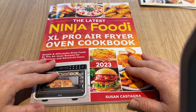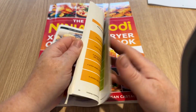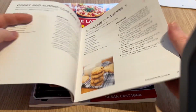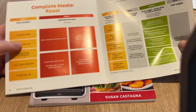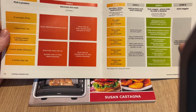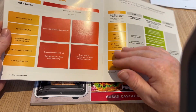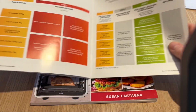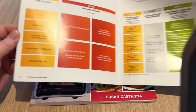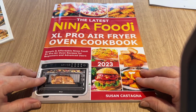One of the reasons, as I said, I wanted to try it was because the actual book that comes with it, I feel, is lacking. The fact that they do these meals, there are a few recipes, obviously, but where it's complete meals, that's not what I want to know. I want to know how long roast potatoes take, so I can judge that cooking time myself with the meat that I'm cooking, not have it laid out for me in this kind of format. So I've got this one to give it a try.